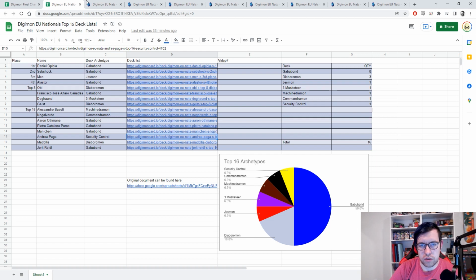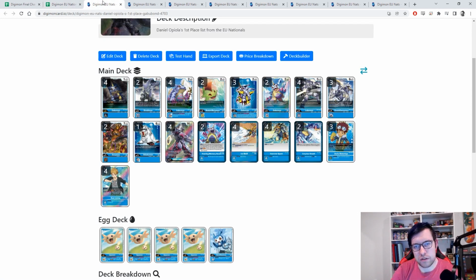But we're just going to start off with the first place list. So this is Daniel Opiola's first place list. It is Gabubond, and it's pretty much, I would say, the standard version, not the other kind of hybrid version, but more of just the standard, play a bunch of Digivolve on Tamers, and then you just have all these big bodies and stuff.